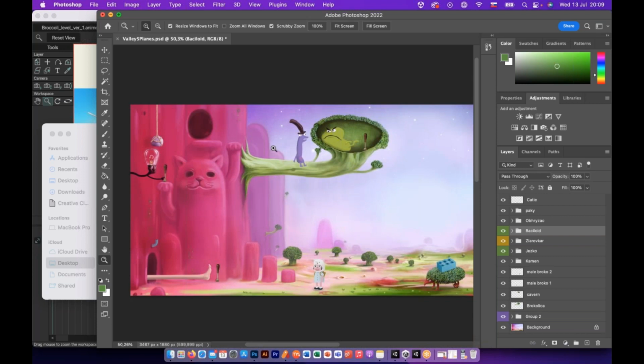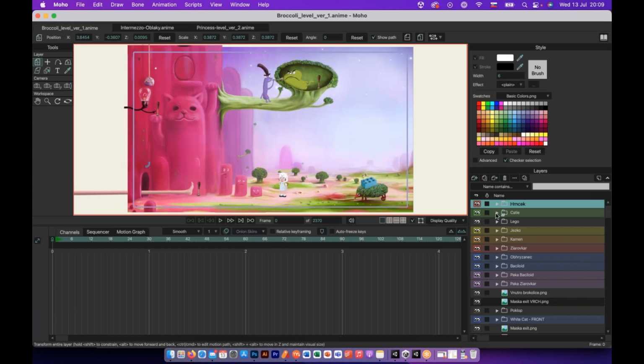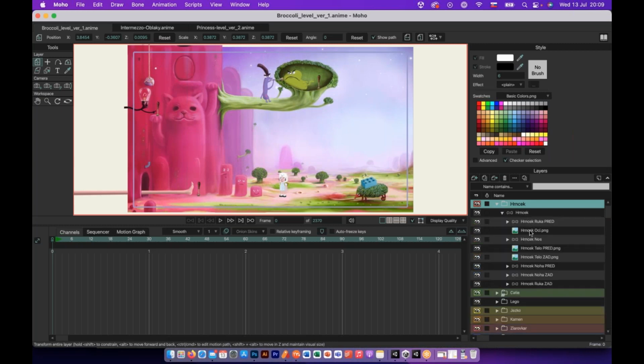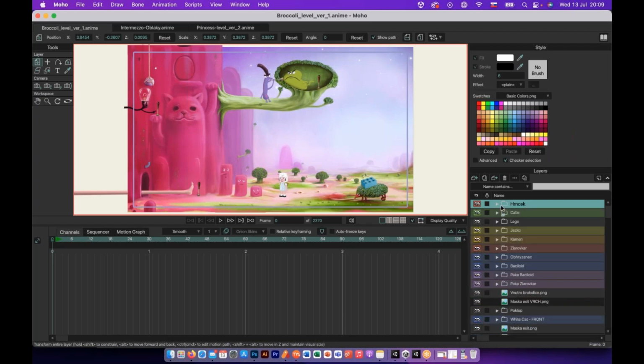After I imported the PSD file into Moho, right here, I had to name every layer with a unique name. That means that the name of each layer or texture had to be different, because Unity would not distinguish between two layers which are named the same. In Moho, it's not a problem and you can work with a lot of layers that are named the same. However, once you export it as an FBX file and put it into Unity, Unity cannot distinguish between them, and either it starts to replace the layers between each other or it starts to change them. So yeah, this was quite an important thing to do.